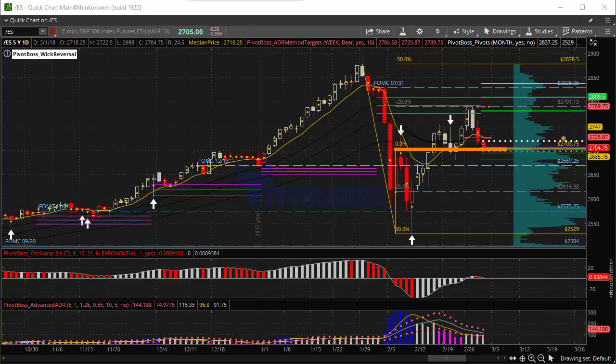Right now, we're trading exactly at the mid, basically 2703s. We're at 2705 at last print, and we're seeing a pullback phase within a short-term uptrending market. Where do we find support? Do we find it a little lower at 2670? Do we find it here? It can be tough to tell. So right now you just got to be a little bit more patient with the ES as it trades around the center point of this key range.